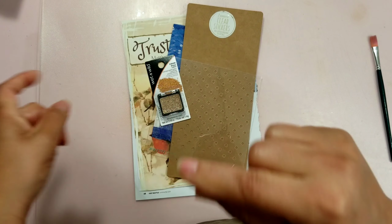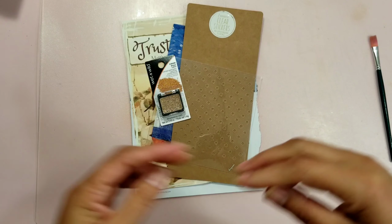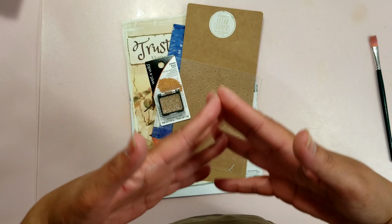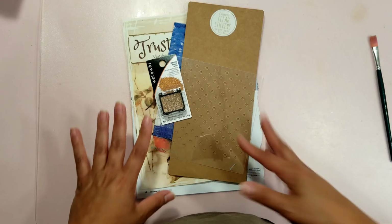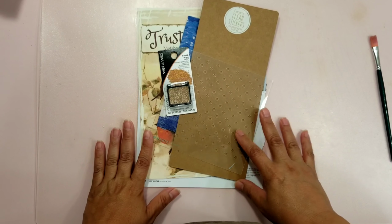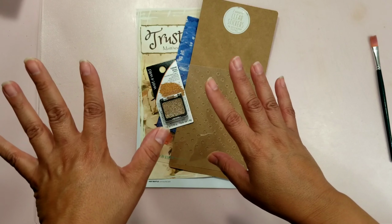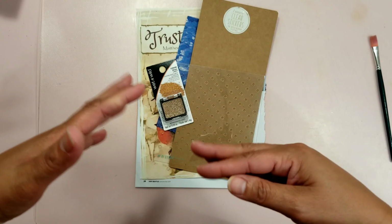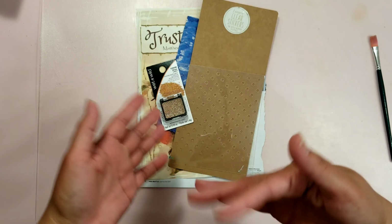So today I'm bringing you a challenge slash collab. A group of us crafters and artisans got together. Some of the ladies involved are actual artists. Me, I'm just more of a crafter and a doodler kind of a thing, but some of these ladies are real, honest to goodness artisans. So in order to all be able to do the challenge, we picked the mediums and then applied them to whatever our specific skill is.